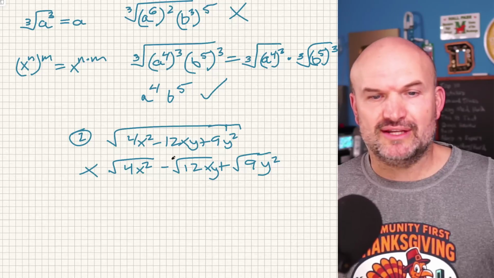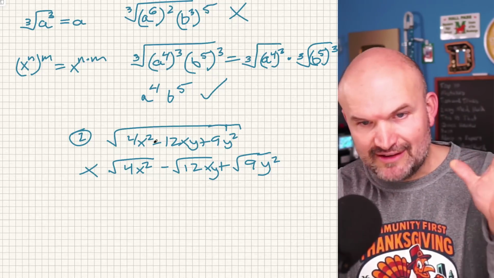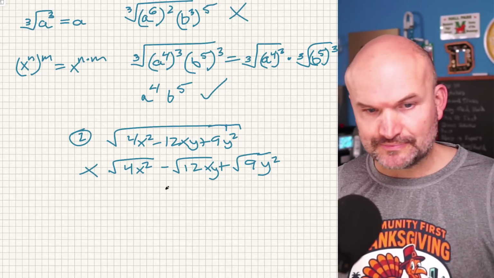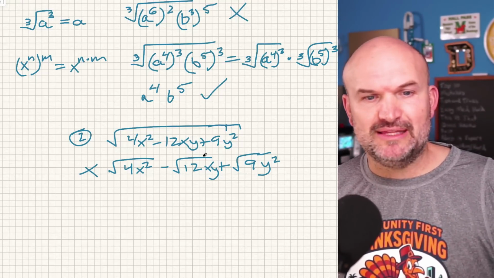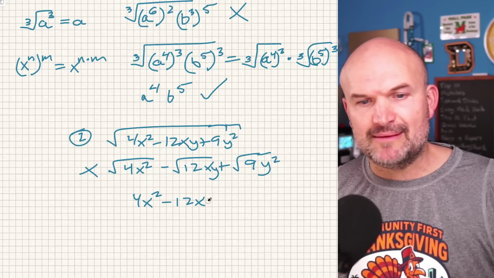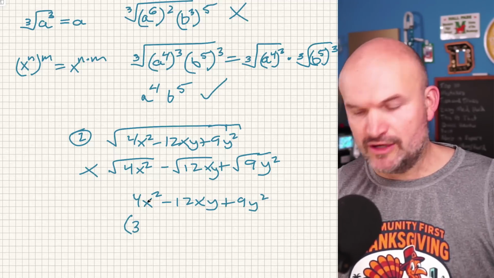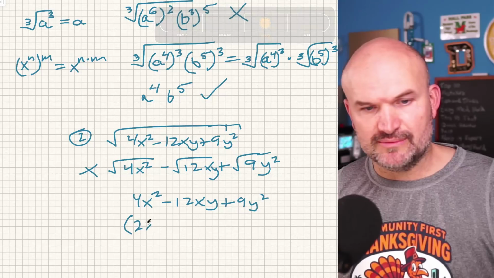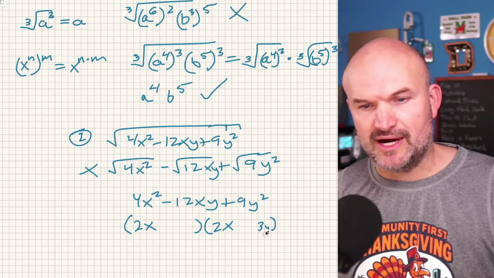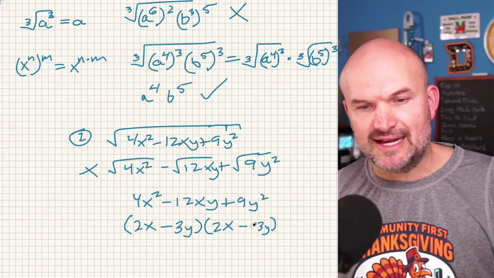So we have 4x squared. So they're like, yeah, I can take the square root of 4x squared, 9y squared. No, it doesn't work. So I need to see if I can simplify this, factor it, so I can rewrite this as something squared. And so immediately what makes me look out, whenever I see the first term as well as the last term are square terms, I'm immediately thinking of the perfect square trinomials. And so a perfect square trinomial would say that the first two terms would be 2x and 2x. My last two terms would be a 3y and a 3y. Since my middle term is negative, that means that would be that and that would be that.